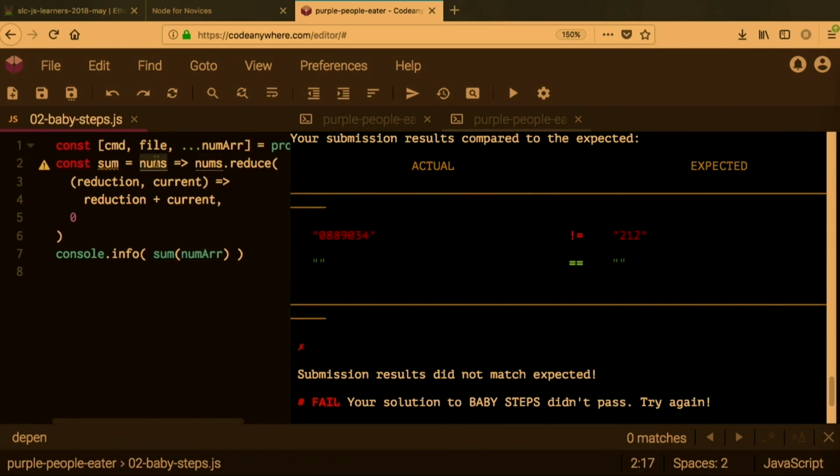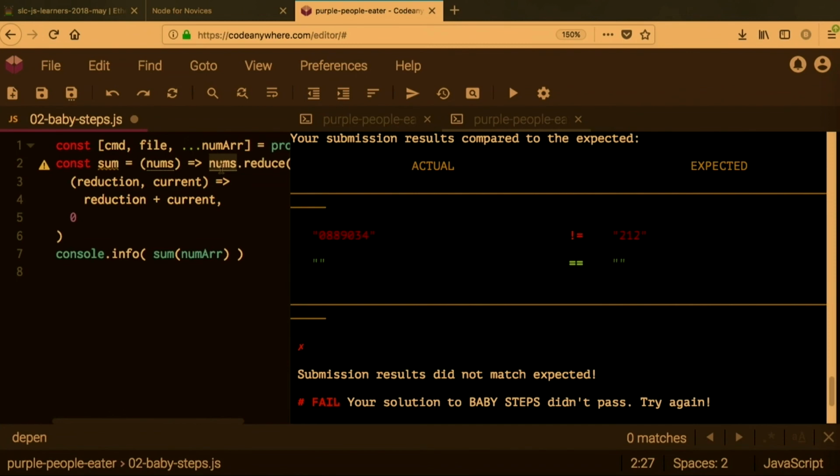So this nums right here, I can actually wrap it in parens. This is a single parameter that I'm passing into my fat arrow function. I could name that whatever I want it to. I could call it nums, numbers, n, x, foobar, doesn't matter. What needs to be consistent, because this is the array that I'm working on, is that it needs to be the same as the value right here in front of our dot reduce.